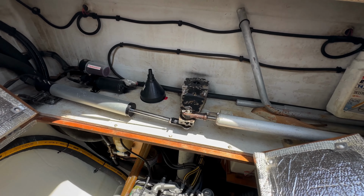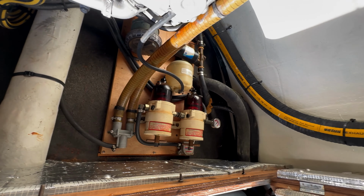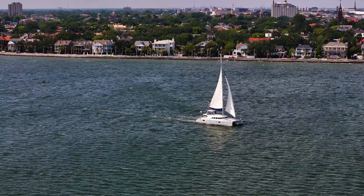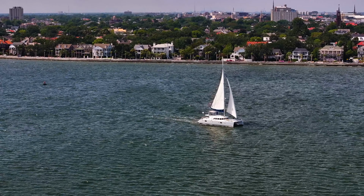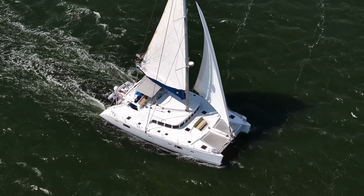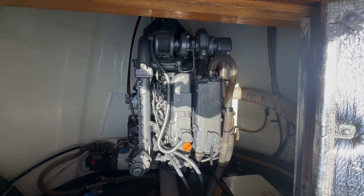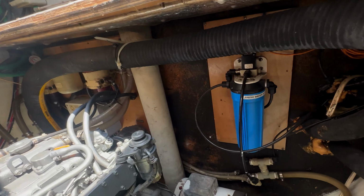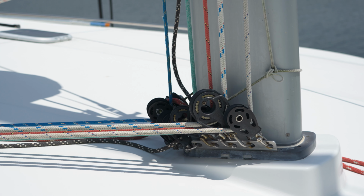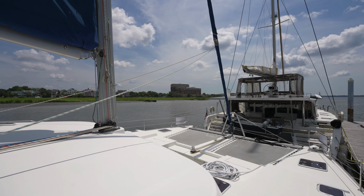The engines are coupled to Yanmar SD60 sail drives and 3-blade fixed propellers. Under power, these engines are fed by a 255-gallon fuel tank and can produce a cruising speed upwards of 8 to 9 knots. Additionally, the starboard engine compartment has a Sea Recovery water maker that produces 265 liters per hour and leads to the freshwater tanks, which are distributed around the boat for stability and add up to another 255 gallons when full. The mast is an aluminum Sparcraft with 8-year-old standing rigging in great condition. The sails are made by Doyle Sails.